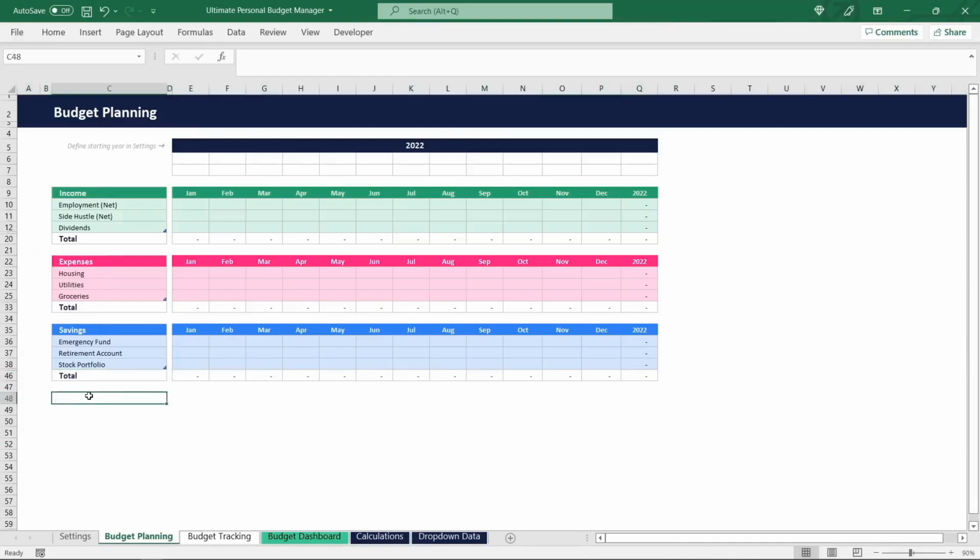Now let's take a look at the summary section at the top. The way we want to approach budgeting here is called zero-based budgeting, which means that every dollar that comes in through one of the income categories needs to be allocated to either expenses or savings, so that you're basically gonna make a plan for every disposable dollar in each period.